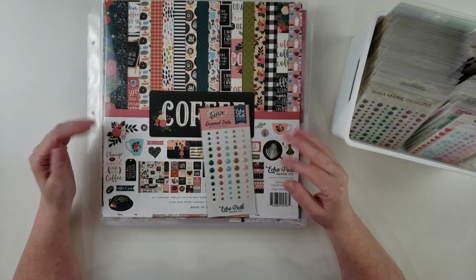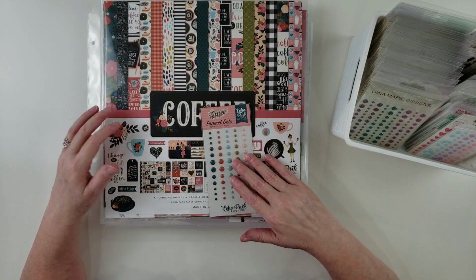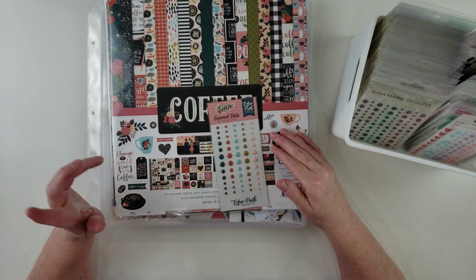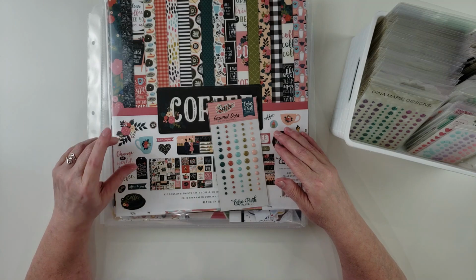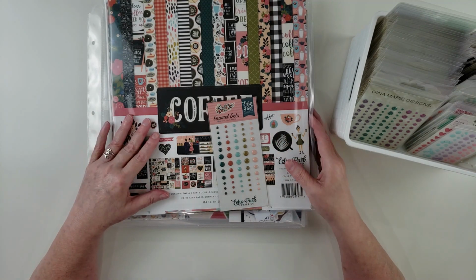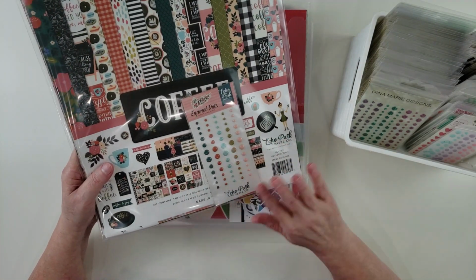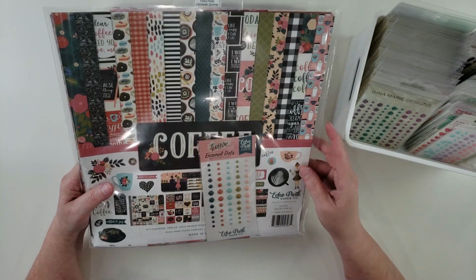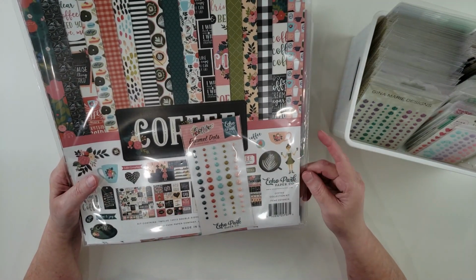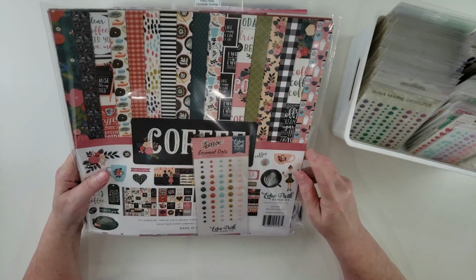Okay, so I thought I would just show you a couple of my scrapbooking collections so you can get an idea of how I have these enamel dots stored. But if you want more details, you can go and watch my video that I did where I shared a lot more about how I organize my collections. So this is a collection where I just have some paper and I just have enamel dots. I don't have any other embellishments. And this one, I just tucked the enamel dots in there, and this is stored in a record sleeve. This is a record sleeve that I picked up from Amazon.